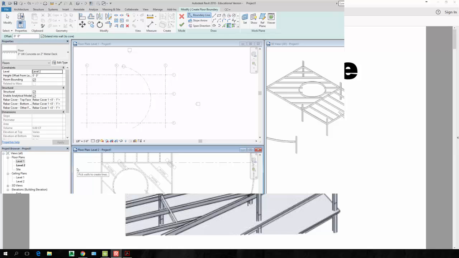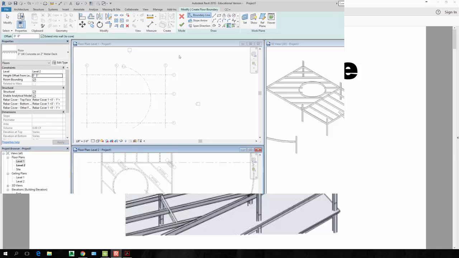Remember your floor, the reference line, is a surface, the top of the floor. If we want to put our metal decking on top of the beam, we need to raise the floor level to 5-inch.